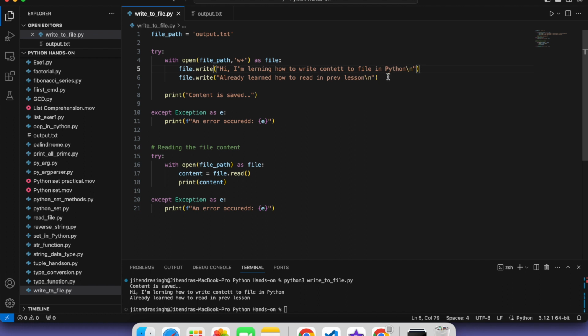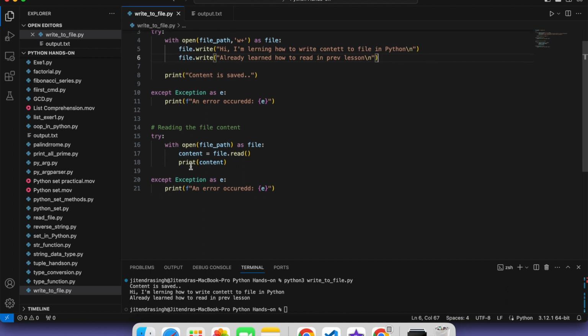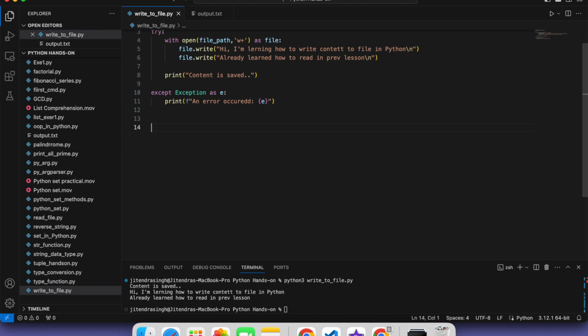So can it happen that whenever we write content, in the same line we are going to read? It might be something like reading and writing, simultaneously or at the end. So this will be a very interesting thing. Okay, let me show you. Is this possible? Then it is a very good thing, right?